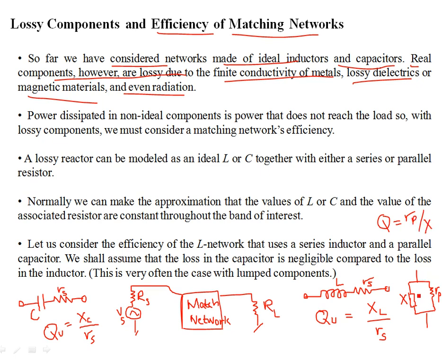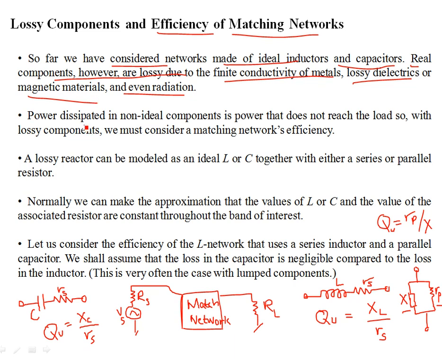The way you have to show this is you convert this parallel combination impedance to the series impedance, and then you can take the ratio of the imaginary part of that impedance, that is the reactance, divided by the real part. Okay, and it turns out that the quality factor of the component, when you have a reactor, inductor, or capacitor in parallel with the lossy element Rp, is Rp over X. Okay, X is the reactance.